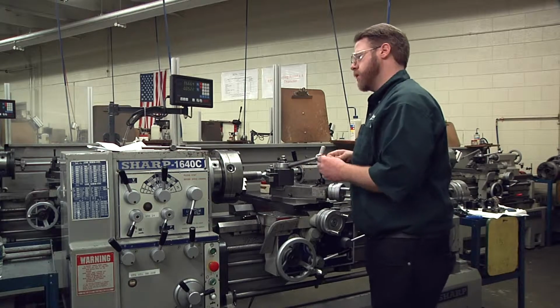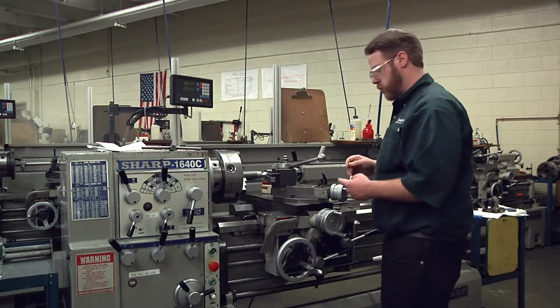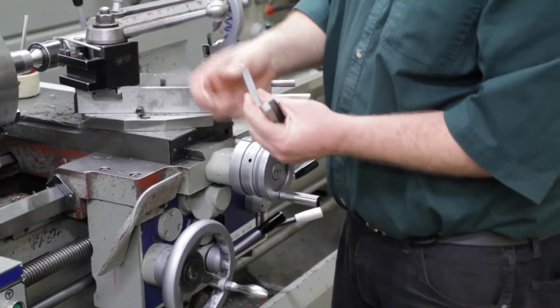Next thing we're going to show you is how to put a groove in on a part. Using a grooving tool, we're going to plunge straight in to create a groove. We're going to switch to a grooving tool.